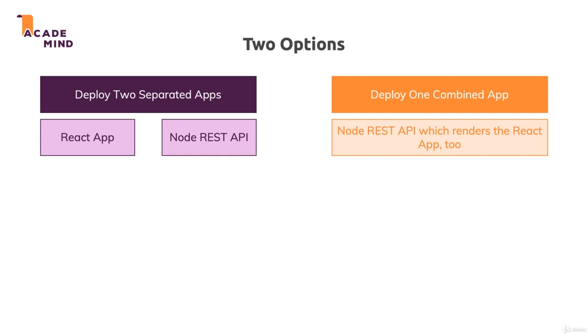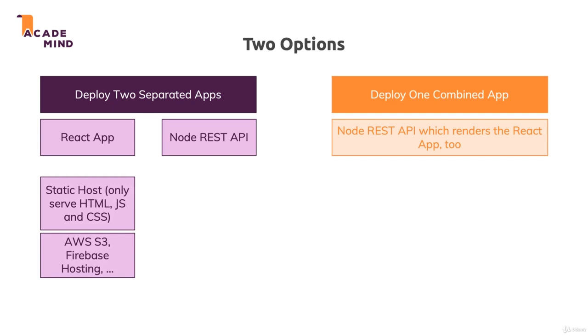Because the React app simply needs a static host, which is why we can deploy it on a separate server, a separate machine. We just need some server which serves our React assets, which is the index.html file, the scripts, and the CSS files statically. No server-side code needs to execute there. We don't need to execute any Node.js code or any other server-side code to serve our React assets. Therefore, we could use a pure static host like AWS S3, Firebase hosting, and many other providers for static hosting as well. You can simply Google for static hosting provider and you will find many examples.